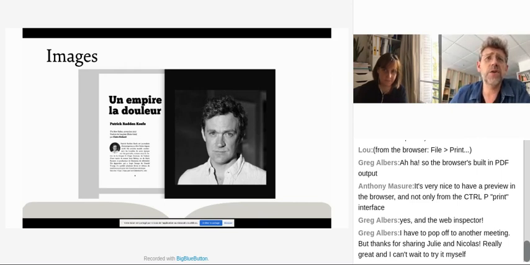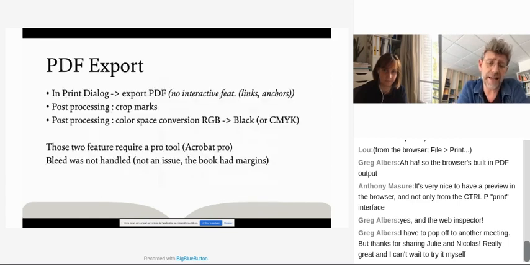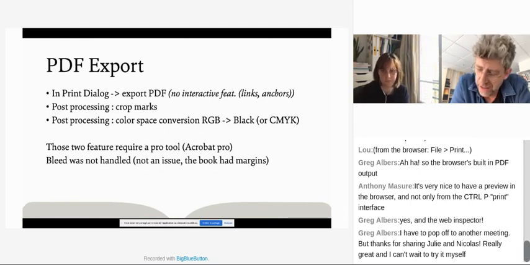To do that, I had to do a bit of PDF post-production. The PDF post-processing was made with a professional tool like Acrobat, which was, I think, the only escape I made from my rule of using only free software.